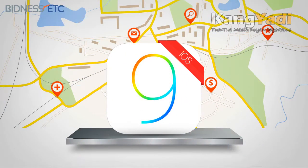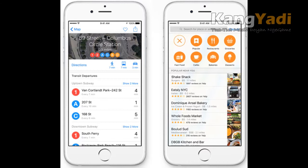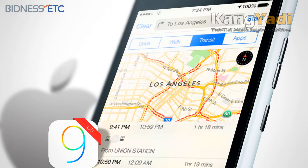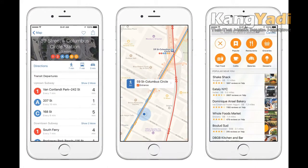Fifth, Transit Directions in Apple Maps. Since its 2012 debut, Apple's Maps app has lacked transit directions, a surprising shortcoming that severely limited the app's usefulness to riders of public transportation. This omission spurred development of superb third-party transit apps such as CityMapper, but now Apple is providing an in-house solution. Maps' new transit view shows routes and directions for public transit lines. You can ask Siri for transit directions too, and Mac users can plan a trip on the OS X version of Maps and then follow the route on their iPhone or Apple Watch.